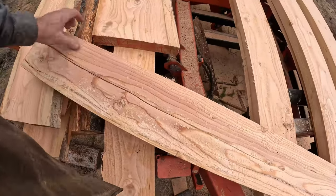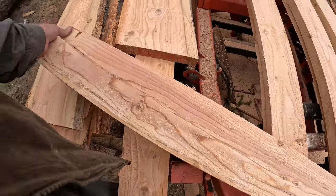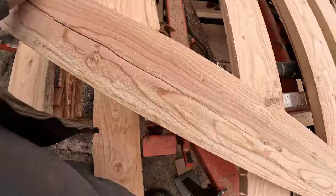Look at this. I can move both sides of that already. So that's an issue. I think the question I asked on my last video was, is that wood going to be any good? Well, not this log. I'm not actually even going to do anything more with it. I don't know that there's a point. I may throw up some of the flitch cuts and see if I can take the punk out of them and get 2 or 3 boards. But the rest, folks, that's destined for firewood. That's just the way it is.